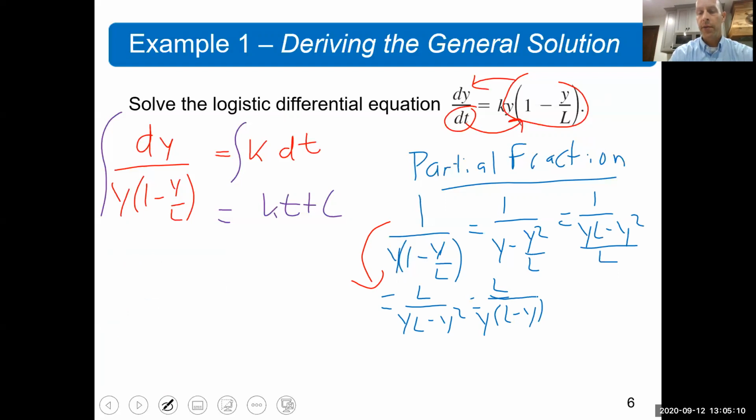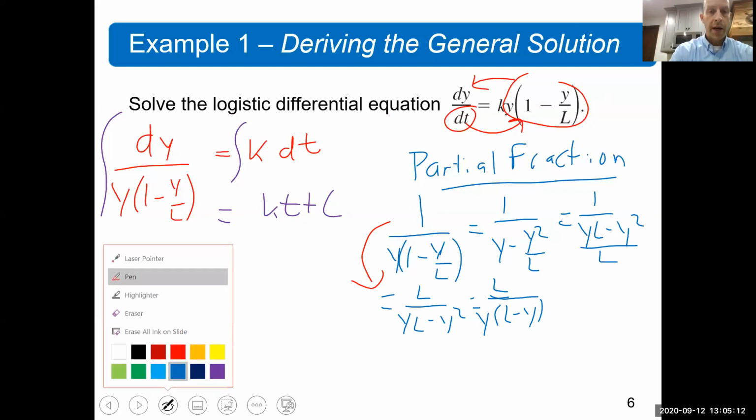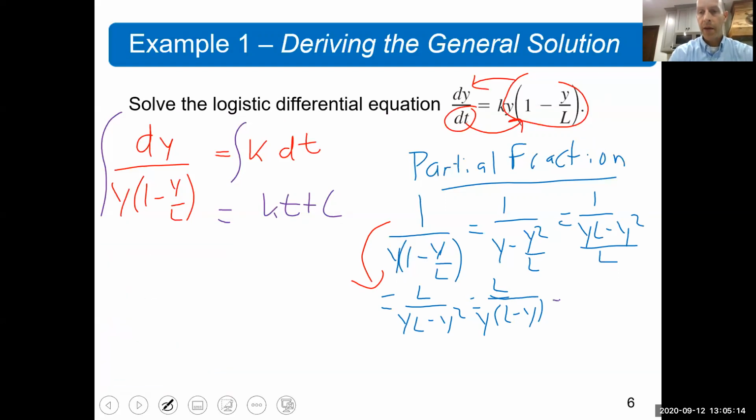Now we're going to start doing this partial fraction, and I'll do that now in purple. I claim that this fraction can be rewritten as a constant. Now, L, remember, is a constant, it's the carrying capacity. I'm going to say that this fraction can now be broken up into the sum of 2 fractions with the following denominators. So I'm going to write that as A over y plus B over L minus y. Now, how are we going to figure out what that is?